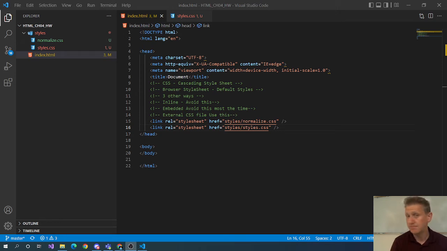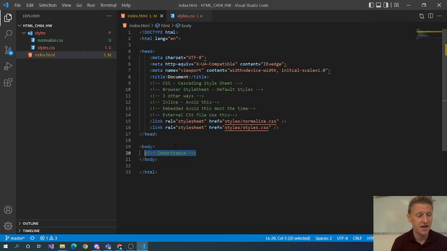Okay, we're going to continue our discussion from yesterday when we introduced CSS. One thing that we didn't talk about much yesterday was this concept of inheritance.